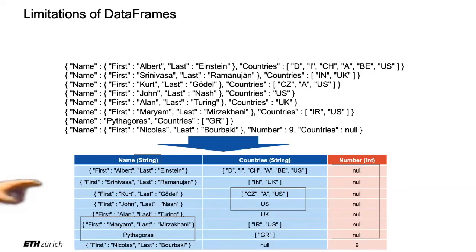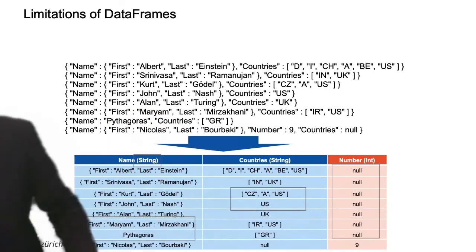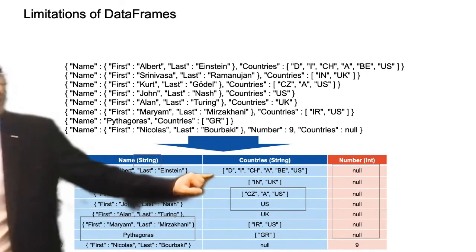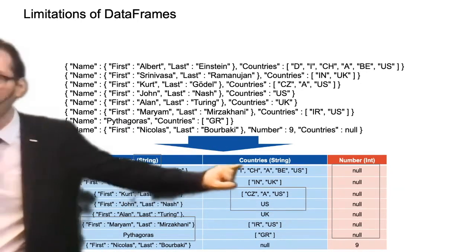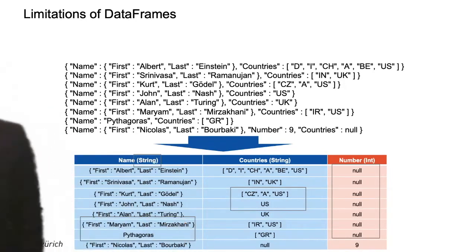The same goes here with arrays. We have arrays everywhere, but we have here US and UK that are just strings. And what Spark does is that it pushes everything to a string. This is not an array. This is a string containing the text of an array, right? That's called the serialized array. This is really a string and you need to parse it back.